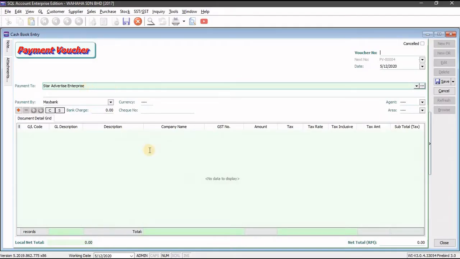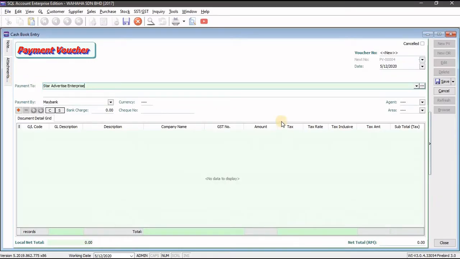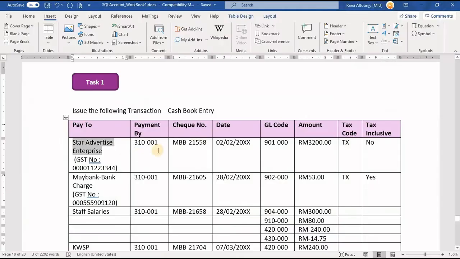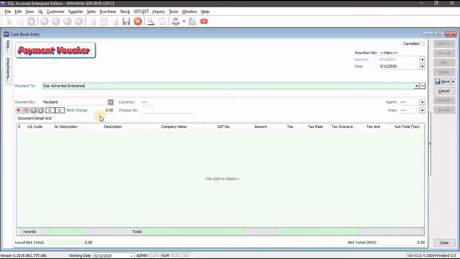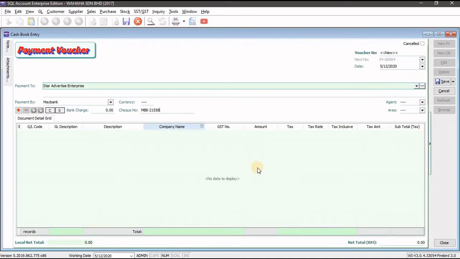In the new payment voucher, you need to choose the company name. And then you need to put the payment by, this is the account of the Maybank. You have the check number. Then you have the date, which is 2nd of February.